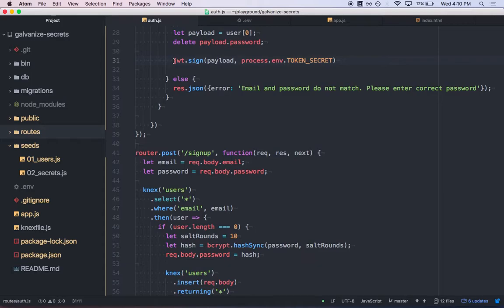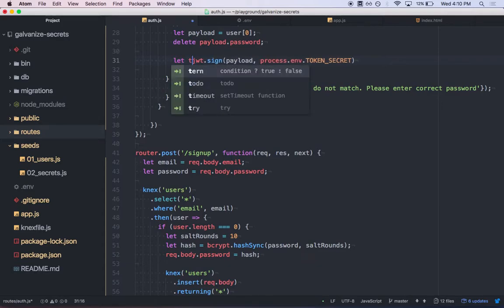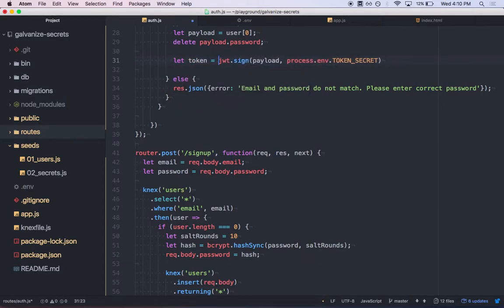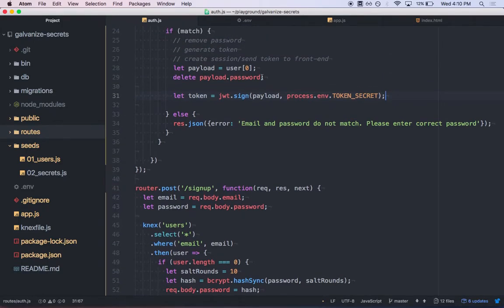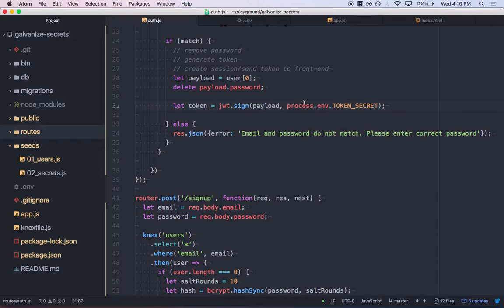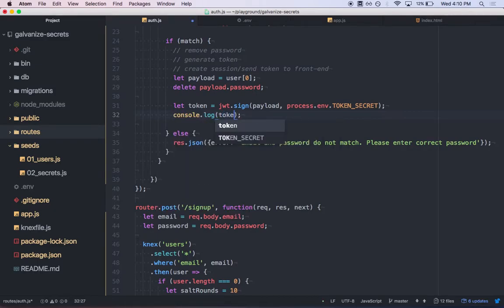And let's store this in a variable. Let token equal this function. Sweet. So this should have taken care of these first 2 steps. Let's log it out to make sure. Let's just log that token.